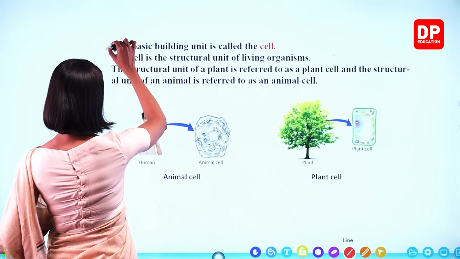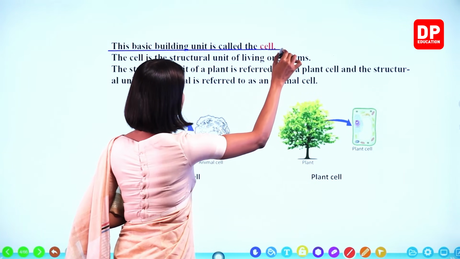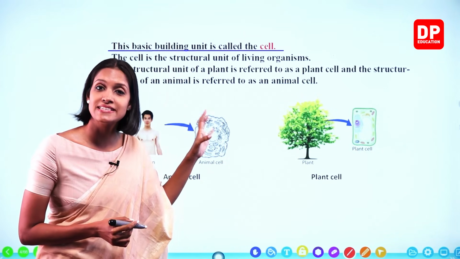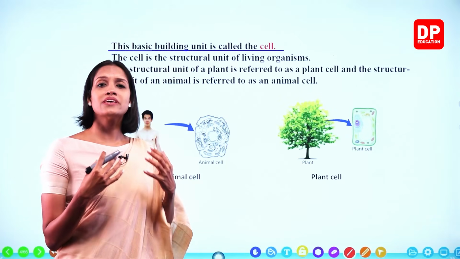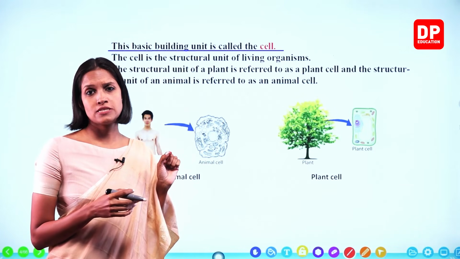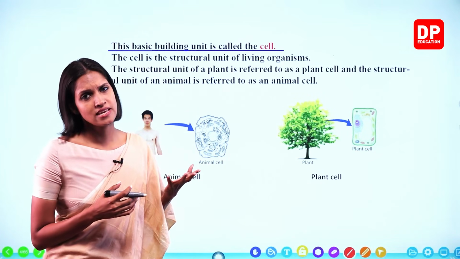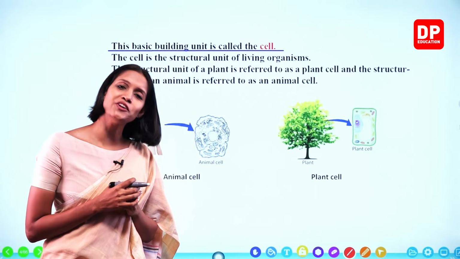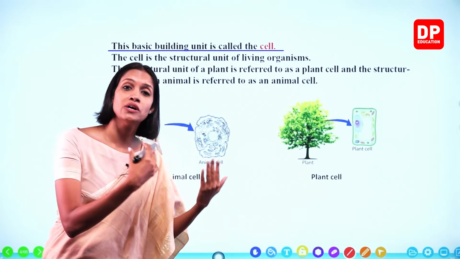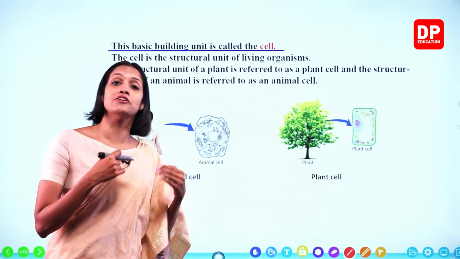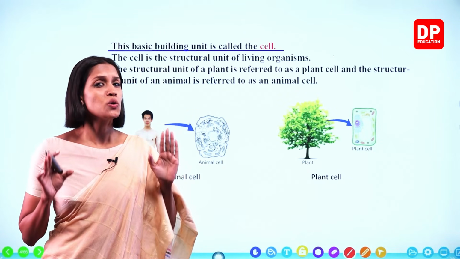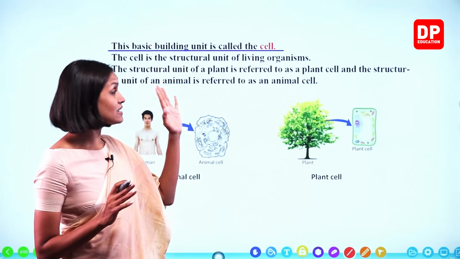This is very important. Right? The basic building unit is called the cell. So all the organisms are made by combining these types of cells, small building units. Right? Can we see a cell? By now we know that we cannot see cells. We learned many lessons related to microscopic organisms and also about the microscope. Now we know that we cannot see a cell with the naked eye.